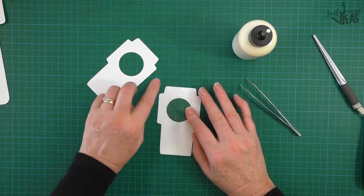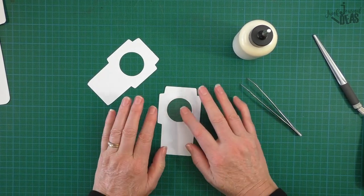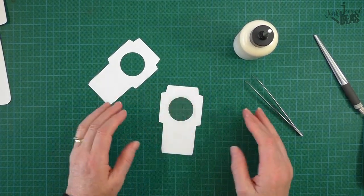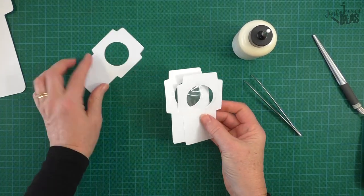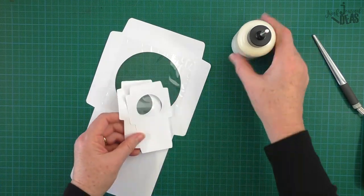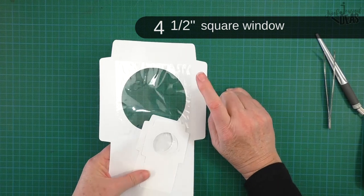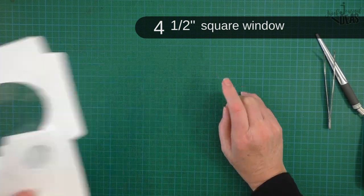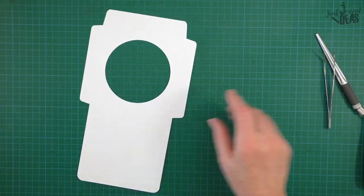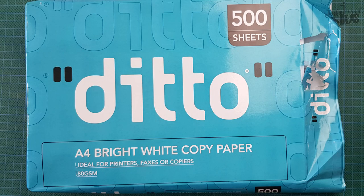Place it pretty accurately when you put it on and squish it outward — don't squish it towards the center because that's where your frame is, and whatever you put in your frame you will see the glue if you push it inward. Now we'll do the same on the big one using the square window, just so you see the difference. The square size I use on the big one is a four and a half inch square.